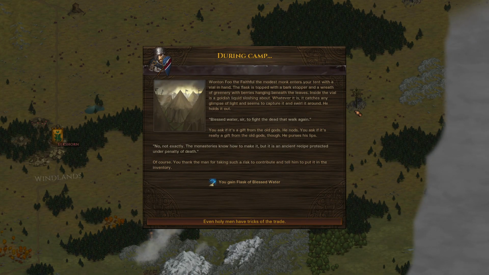Wanton Fu the Faithful, the modest monk, enters your tent with a vial in hand. The flask is topped with a bark stopper, and a wreath of greenery with berries hanging beneath the leaves. Inside the vial is a goldish liquid sloshing about. Whatever it is, it catches any glimpse of light and seems to capture it and swirl it around. He holds it out. Blessed water, sir, to fight the dead that walk again. You ask if it's a gift from the old gods. He nods. You ask if it's really a gift from the old gods, though. He purses his lips. We're quite doubtful. No, not exactly. The monasteries know how to make it, but it is an ancient recipe protected under penalty of death. Of course. You thank the man for taking such a risk to contribute and tell him to put it in the inventory.